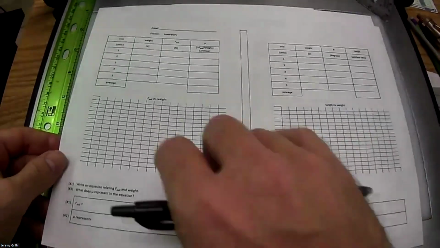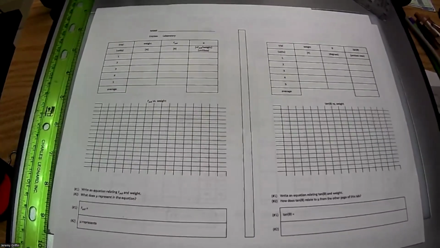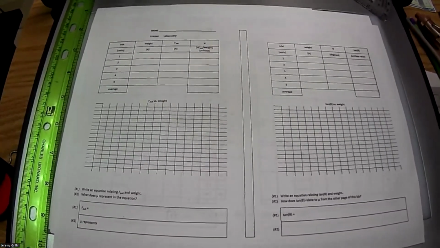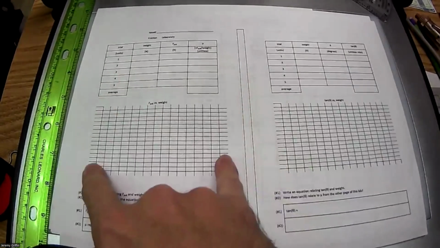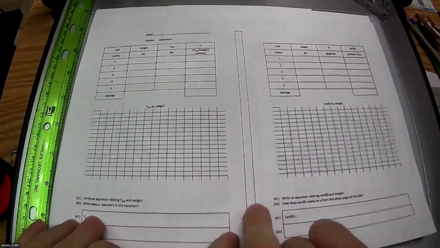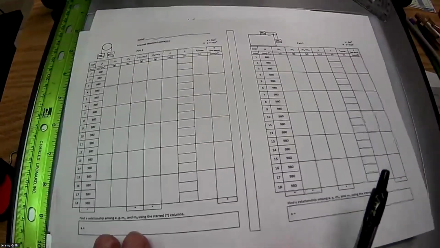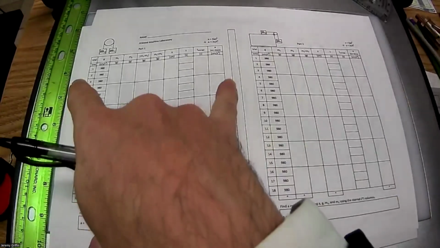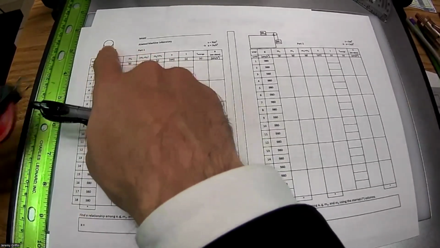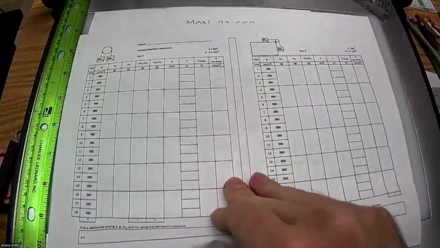So tomorrow, I will hand you this page. Here's the friction lab on one side. Here's the first half, here's the second half. Later today, I'll show you what the two halves are. They're going to be two different perspectives on friction. On the back side of the same paper, I printed the Atwood lab. We won't get to this until a few more days, right? But look, there's a little pulley here and some string and some lab weights. So I'll show you later today what those look like.